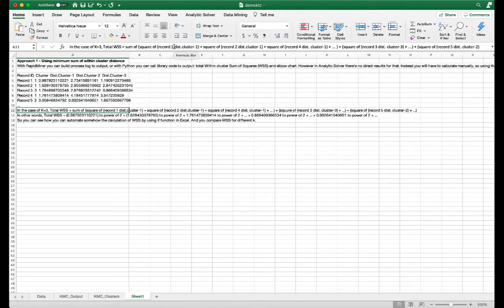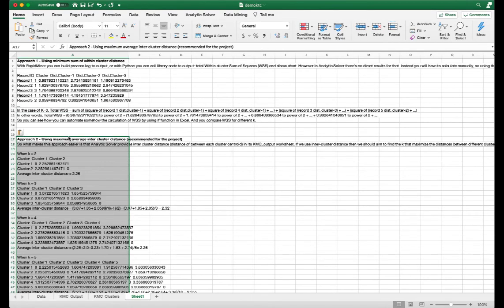For example, record 1 is assigned to cluster 1, record 2 as well, 4 as well, but 3 is assigned to cluster 3 and 5 is assigned to cluster 2, and so on. Then we can calculate the total WSS, and this is the case for k equal to 3. We're going to run it from k equal to 2 to k equal to 10 and compare their WSS. Choose the k that outputs the minimum sum of within cluster distance. That is, choose the k with the lowest WSS.